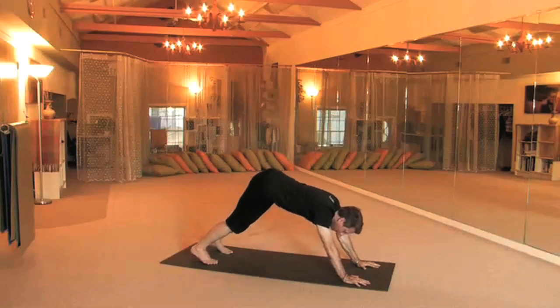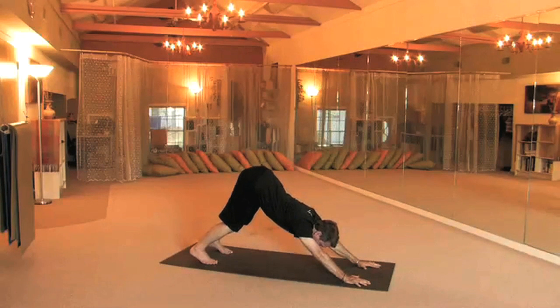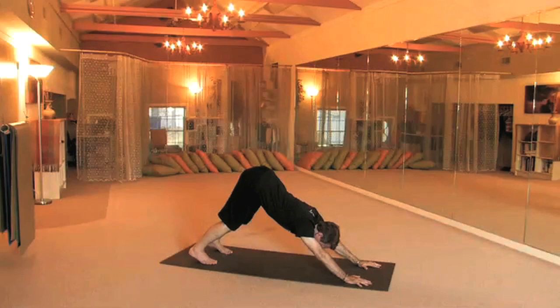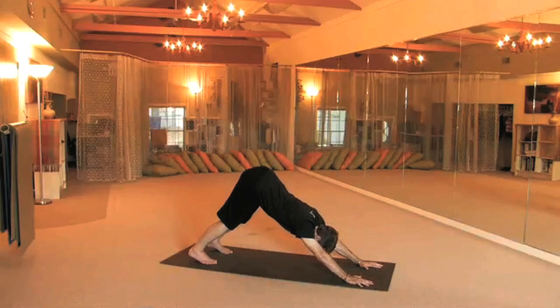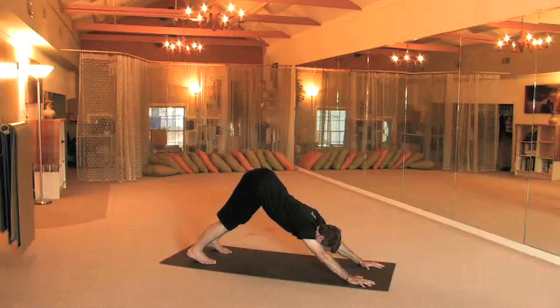Remember, we don't want a locked knee, so if you need to, bend your knees, push back, tailbone to the ceiling, heels to the floor, deep in the breath. Number two. Work on this. Spread your fingers, root your index fingers and thumbs more. Challenge yourself, listen to your body, go where you need to go.